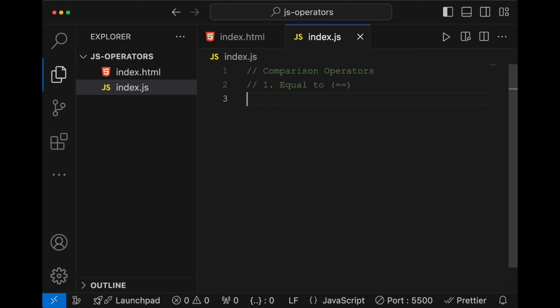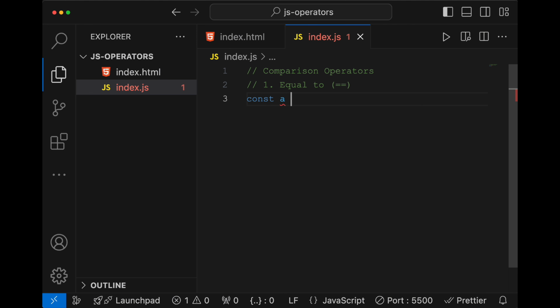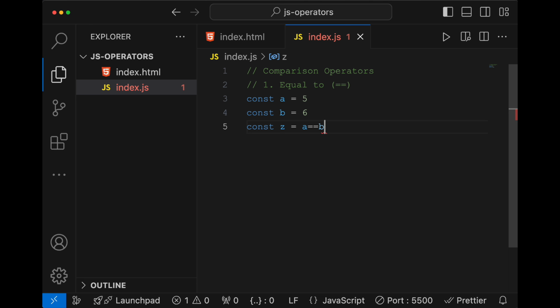So let us say we have maybe constant a equals 5, and we say another constant b equals 6. Now if we define a third value z, and we say this is going to be maybe this one, like this. So you don't have to be confused with this.